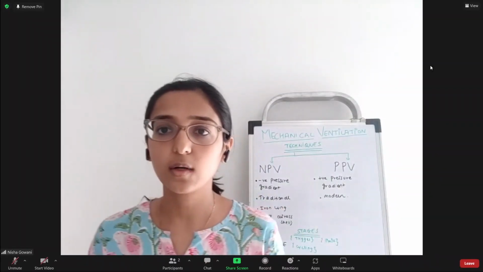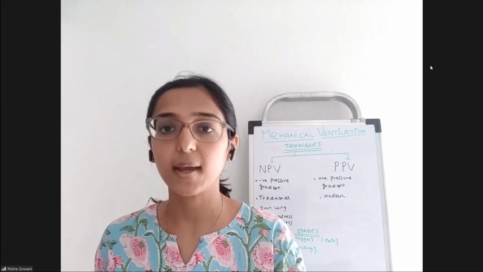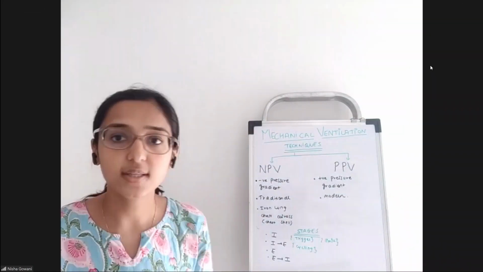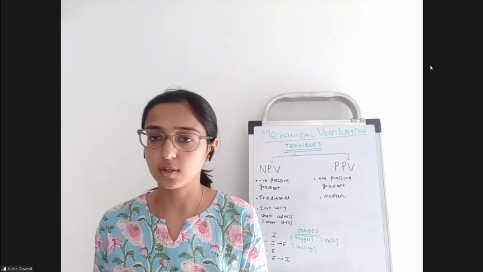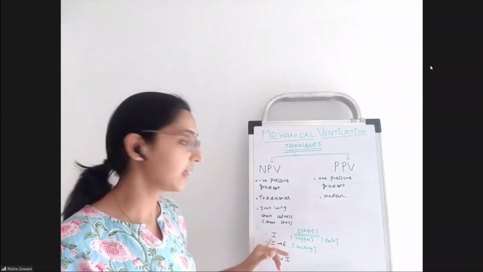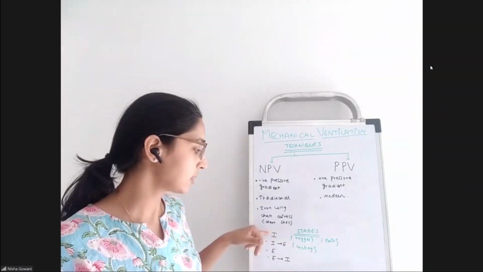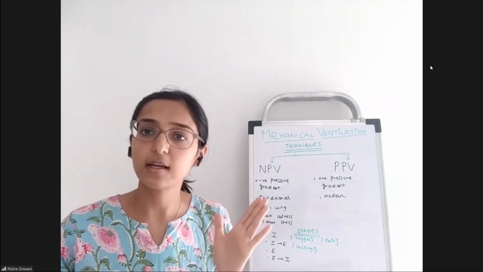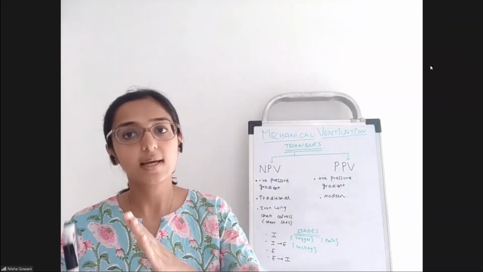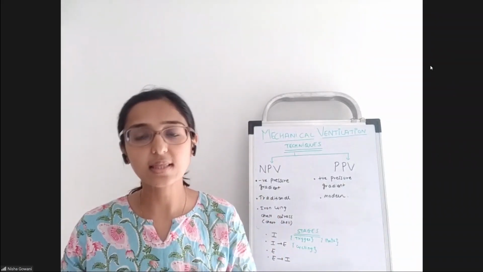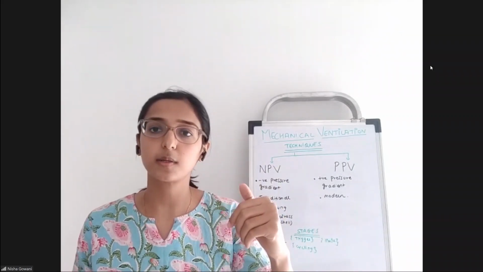Here you can see in this image a patient who has been intubated and connected to a modern mechanical ventilator. This ventilator is going to provide her with positive pressure breaths. Now we should also know the stages in mechanical ventilation. There is inspiration and expiration, which we normally know. So we have inspiration, then the cycling from inspiration to expiration, then expiration, and then the cycling over from expiration to inspiration.